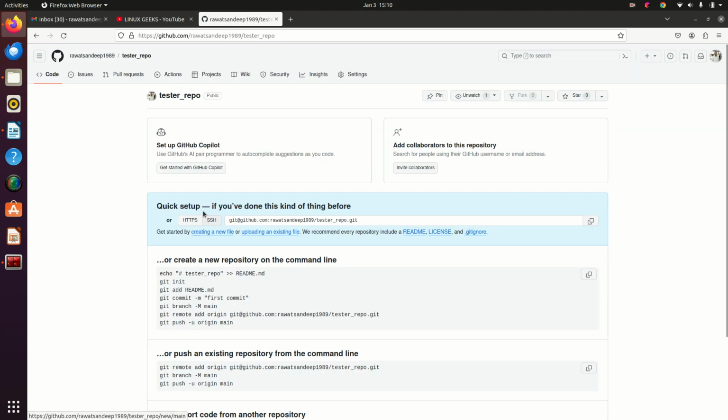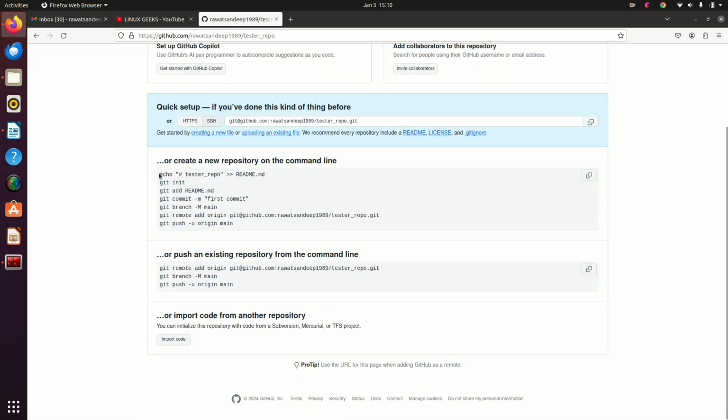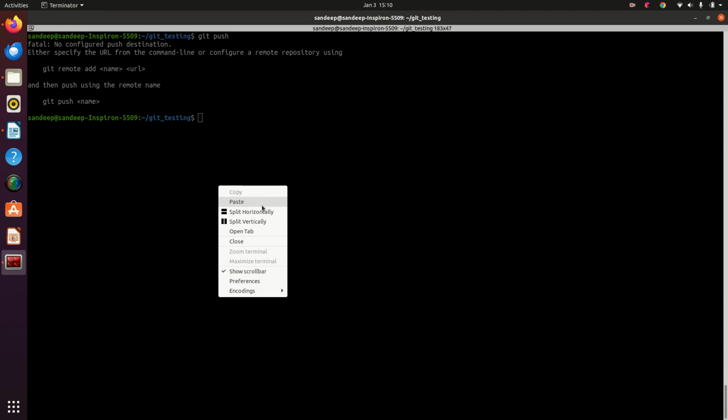Here you will get some hints, the commands which you will run. We have already done git init, then we added the readme file, then we ran git commit, our first commit. Then I will run git branch -M main, which is modifying master to main.